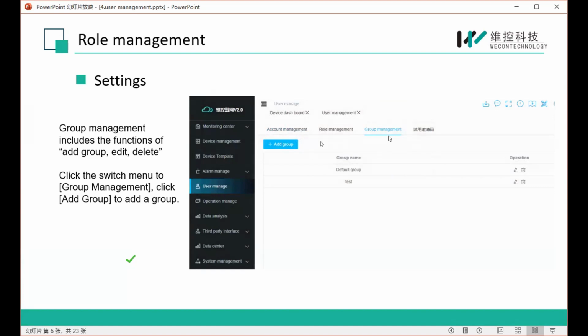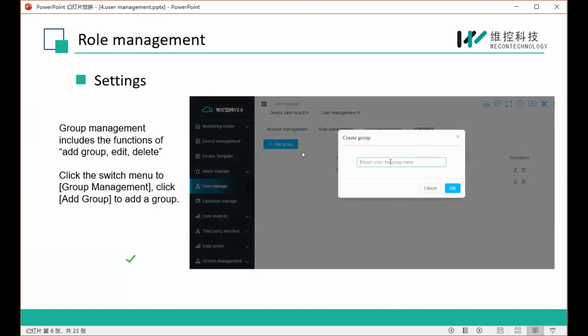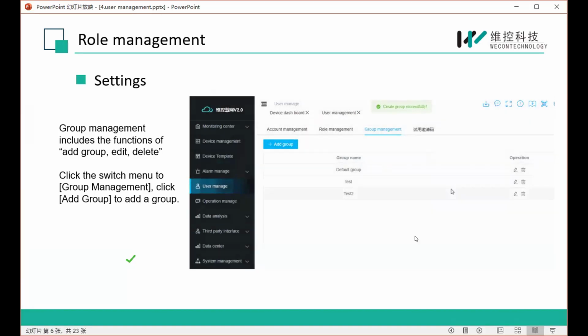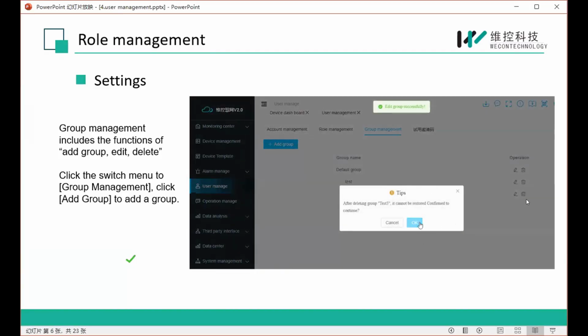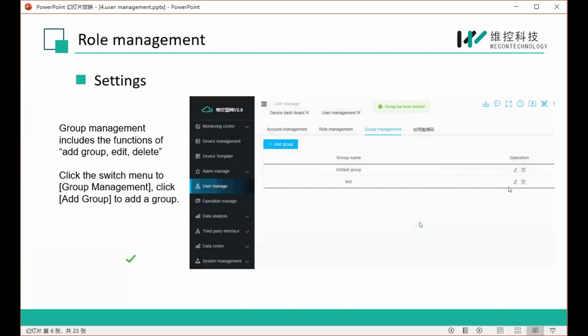Okay, enter this page. Then click this button. Enter the group name, and then the group will be created. You can edit. You can click this to change the group name.